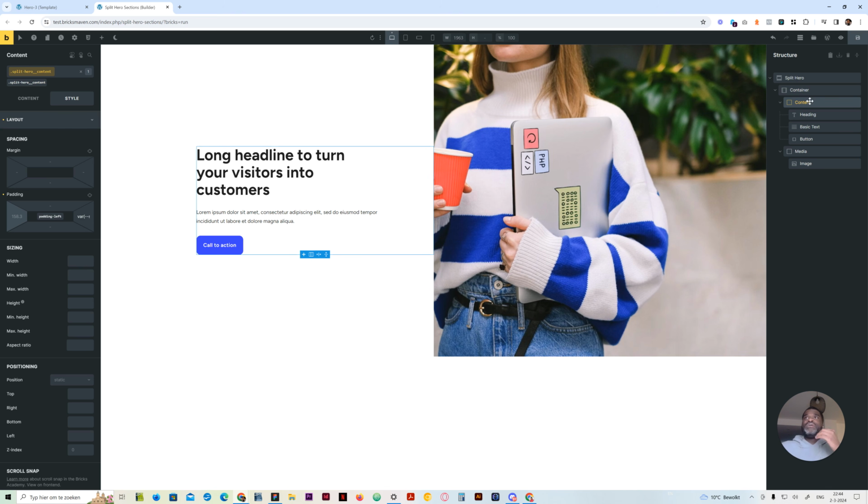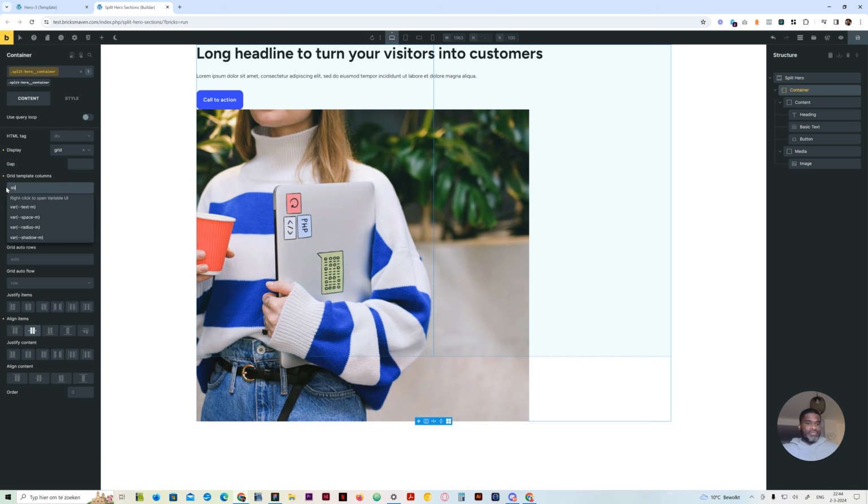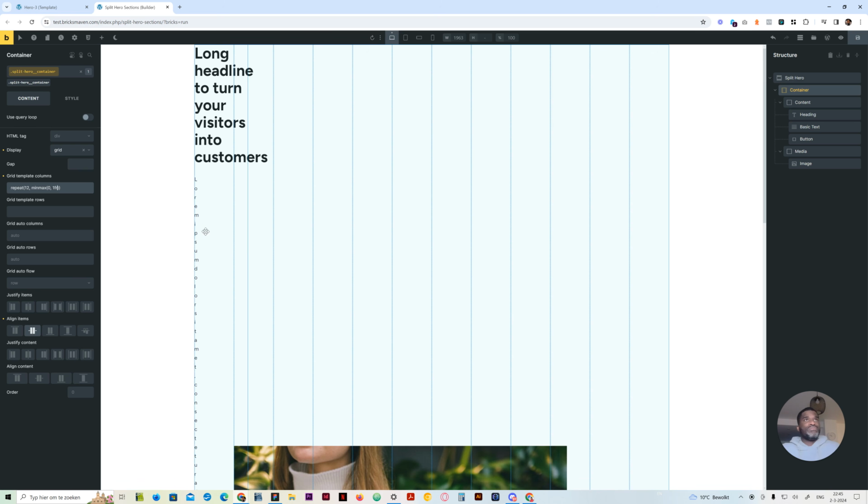In this case, we don't have a split hero section, right? We have something like a min max. Let's say a 2 by a 2, right? Yeah, I think that's a good one. For easy maths, I'll do it this way. I'll just say repeat. So we have 12 columns now. Min max. Okay. So 12 columns.